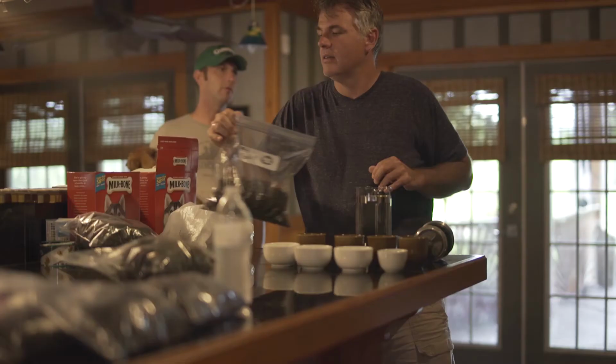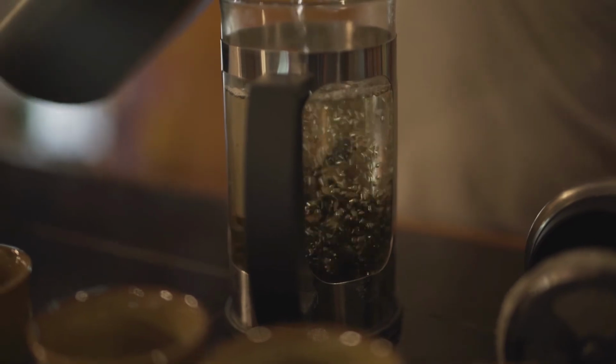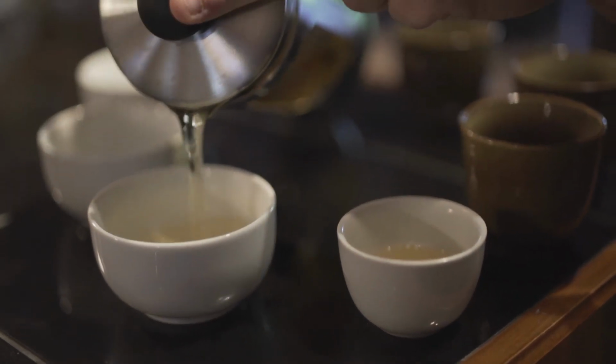With all of our teas, I don't like bitter personally, so we try to be as non-bitter as possible. We try to get a nice balanced cup of tea.